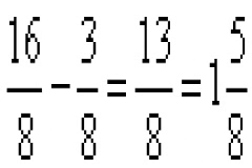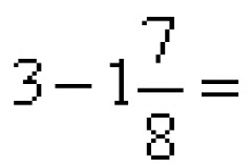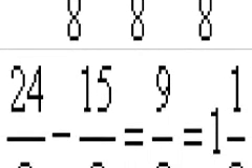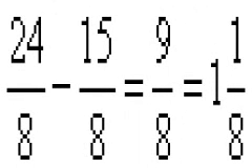Now let's go ahead and cover one more point that gives some students trouble. Let's take a look at this problem. 3 minus 1 7/8. It looks simple enough. For me, when I teach this, I prefer to change the integers into fractions. So I have 24/8 instead of 3 and 15/8 instead of 1 7/8. So now it is easy. Why? Because we learned in the first video that when subtracting fractions with the same denominator, all we do is subtract the numerators and leave the denominator the same. So we end up with 9/8 or 1 1/8.